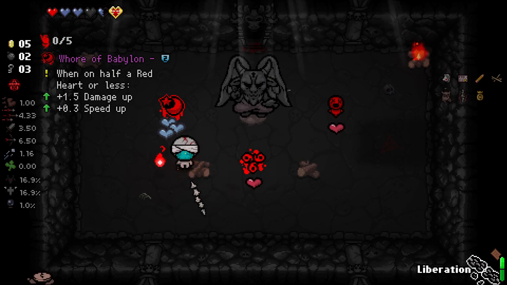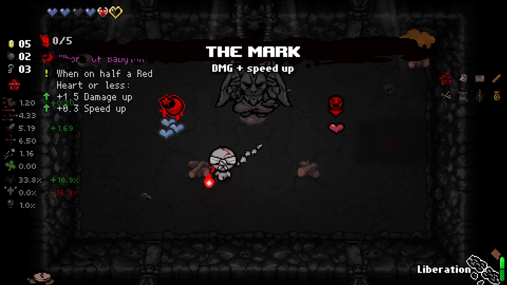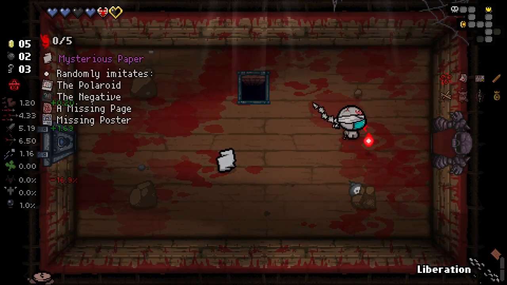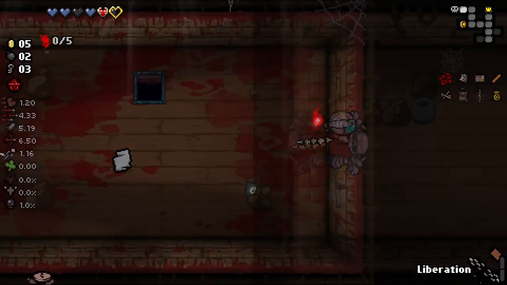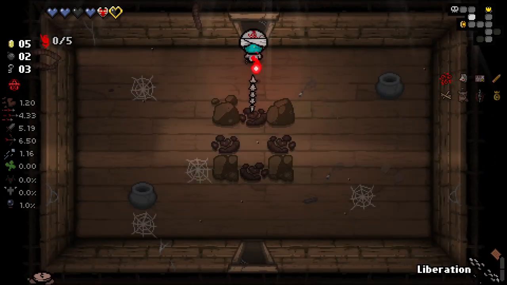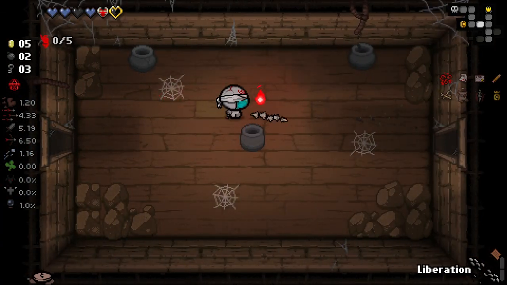So Whore of Babylon isn't that useful for us, so I'm just going to take the mark here. I think the mark puts us in a good spot. Do we need to do much more of this floor? I do kind of want to see if I can get Diplopia. I'll play this floor out and see if I can manage to get that, because that would be a really great get for us. Let's carry on this way.